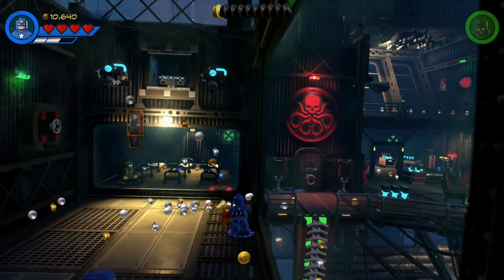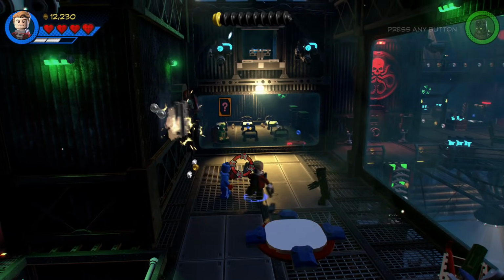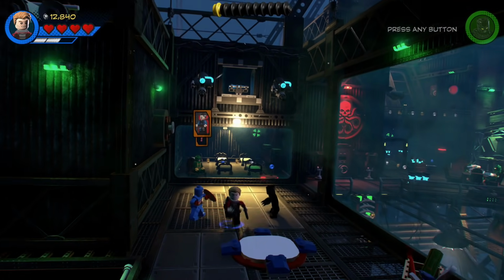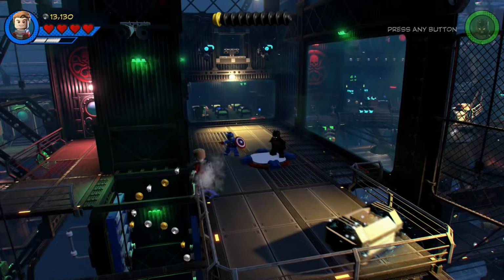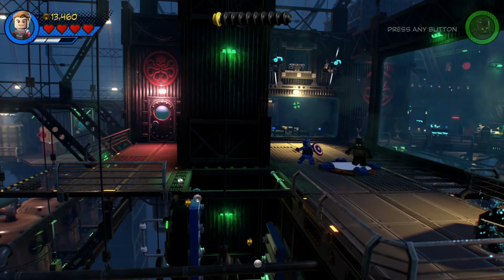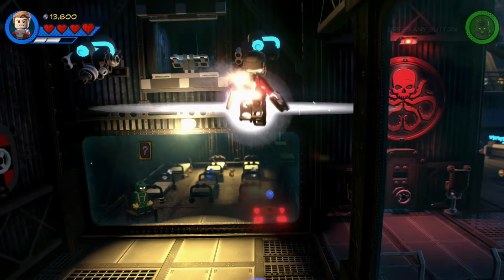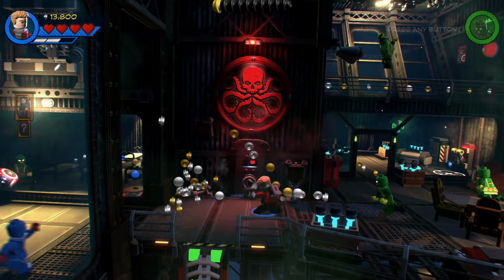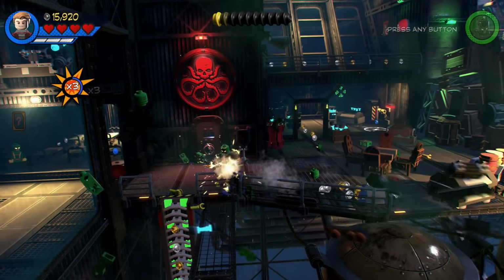Okay, good work. So let's gather some studs here. There's another one of the Captain America posters over there. So we got that cleared out. Now we can peacefully gather some studs as well. I guess these studs kind of appeared and I sort of didn't even realize that. There we go. And now, let's head this way to kind of the more main area of this particular level. Uh-oh.